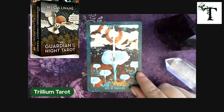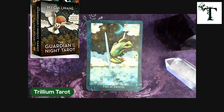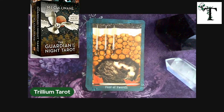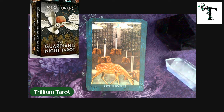Now let's look at the ace of swords — we have some bats in the background in the corners. Here we have the two of swords — it reminds me of a tree frog, although I'm not certain. The three of swords, and what I thought was an animal on the bottom is just a feather, actually. Here we have the four of swords. The five of swords — that's kind of appropriate because in the spring the bucks have velvet on their horns and later on they end up fighting over the does when it's that time of year.